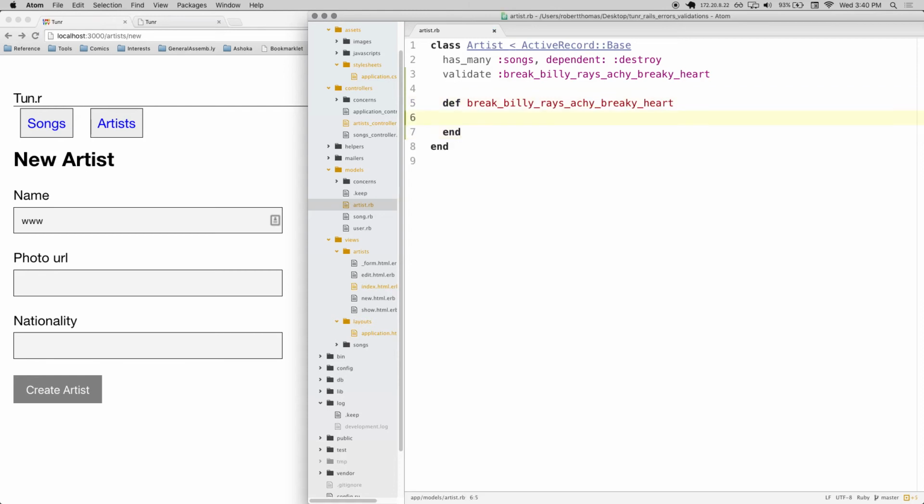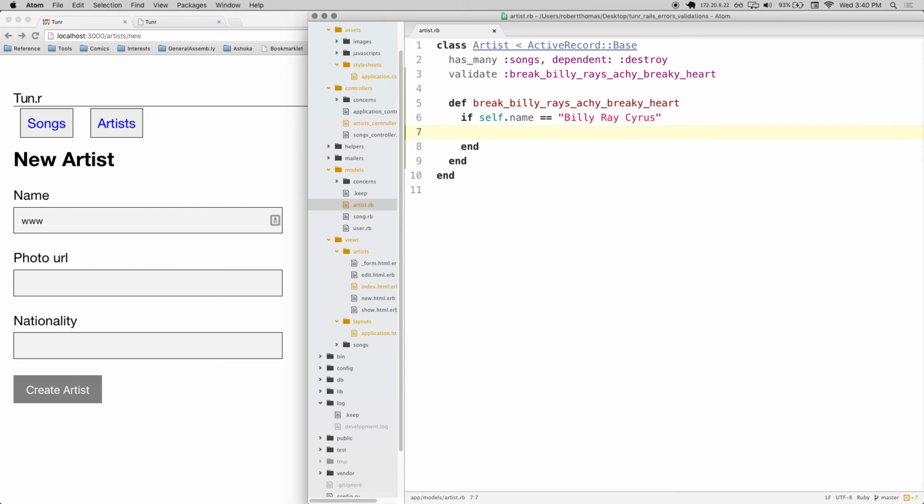All right, and so what this is going to do is it's going to check to see if the artist's name is Billy Ray Cyrus, and if it is, it's going to reject the artist. The validation isn't going to pass. So that would look something like if self.name equals Billy Ray Cyrus, then errors.add name cannot be Billy Ray Cyrus because he doesn't qualify as an artist.